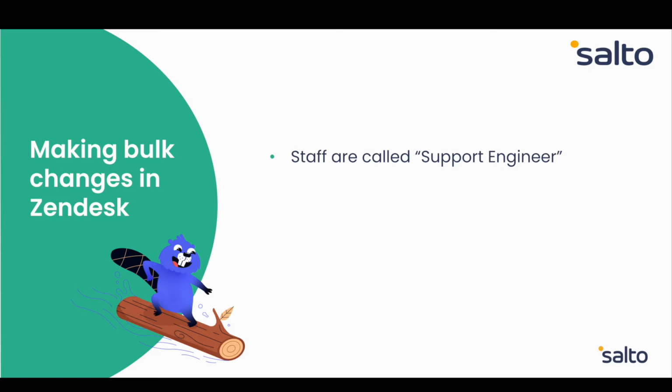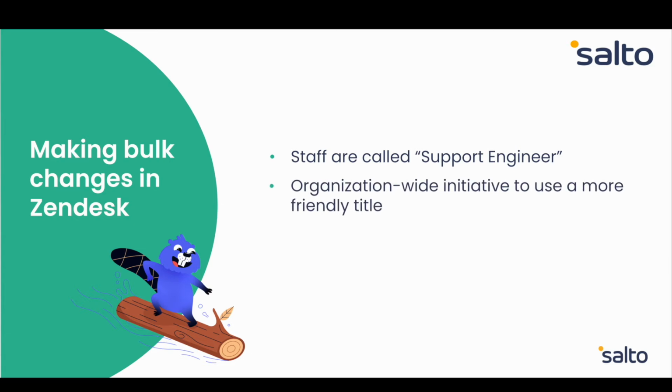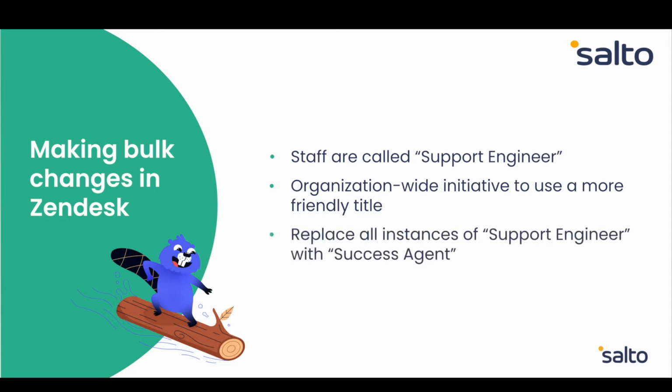So let's say in your support department, your staff are called support engineers. Now there's been an organization-wide initiative to use a more friendly name. We don't want our customers to feel like they're dealing with engineers. Instead, we want them to feel like they're dealing with people that want to make them successful. So we've decided to change support engineer, and instead we're going to use the term success agent.